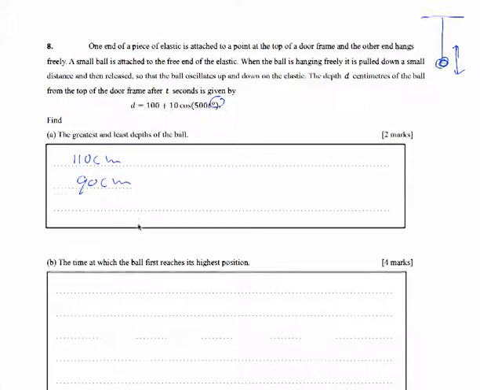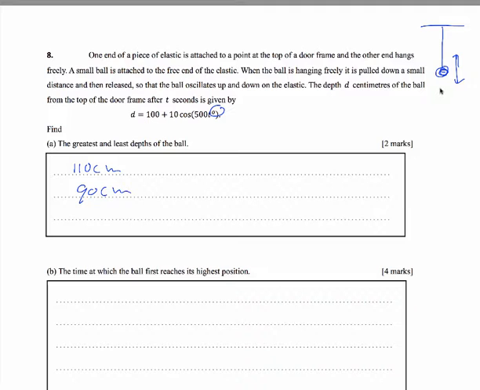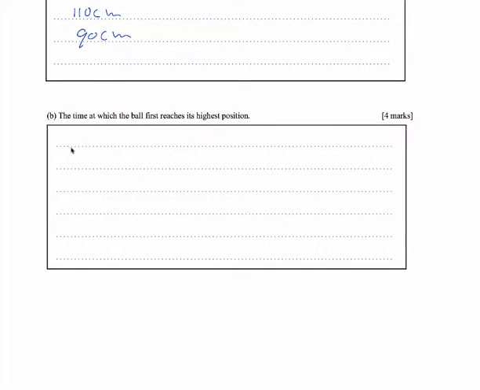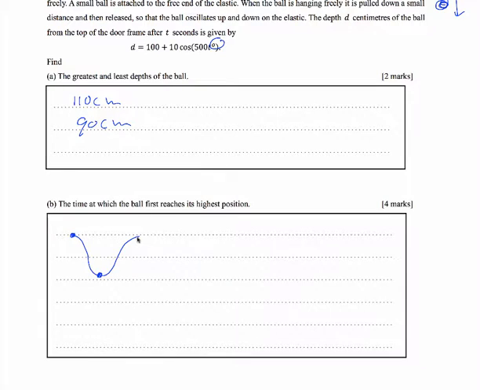Highest point. So it's starting down, and then it's going to go up. It's a cosine function. So what does a cosine function look like? A cosine function looks like this. So it starts at the lowest point, then it goes up. So this is the depth. So that's kind of weird, but this is the lowest point. So this must be the highest point, which is half a period, right? Yeah, that's half a period, because then it bounces back up.